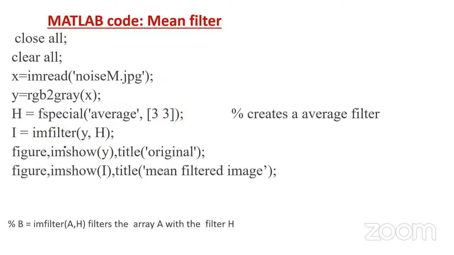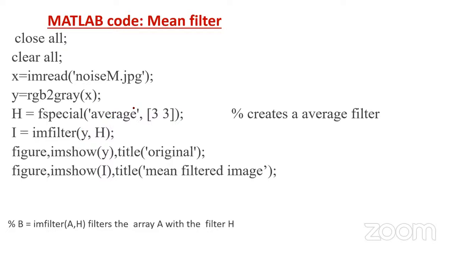So try to understand. Here we don't have a direct function like imedian, or the median filter we have discussed. So we have to go for two things. One is we have to create an average filter of kernel size 3 cross 3, or mask size, or if you want to change to 5 cross 5, that is also fine. If you don't specify, I think by default it will take 3 cross 3. So make it 5 cross 5 or 3 cross 3, at your convenience. And once we create the average filter, we have to apply it to the input image. For that we go for imfilter. That is a Matlab function, imfilter. By using that we can apply the average filter to the input image Y. We have two parameters. One parameter Y is the input image, and H is the average filter. This we have to apply to Y.